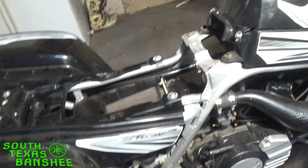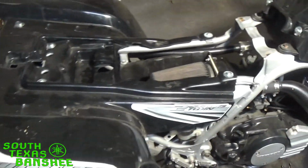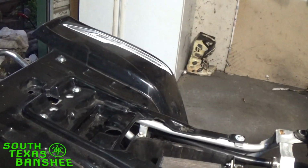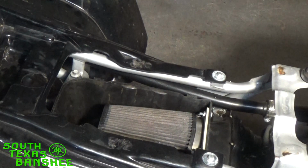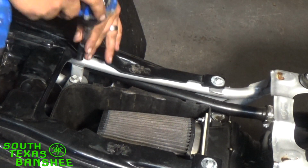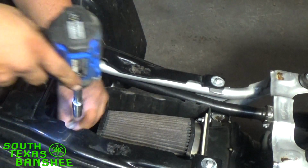My airbox isn't going to take long at all because I did my little mod on mine, so mine will come right out. Let me get the tripod here. See if my light will last long enough. Okay, going up. Your bike's pretty well stocked. These bolts are going to be a 10mm head. Go ahead and back those right out. And I just throw them here.